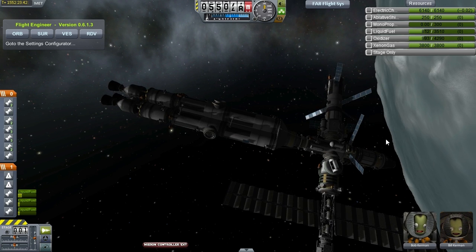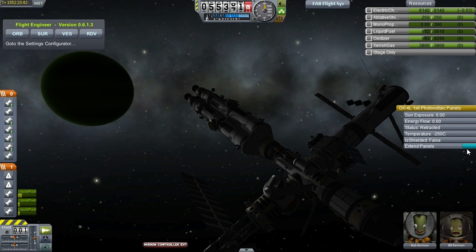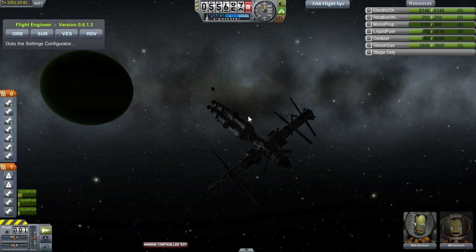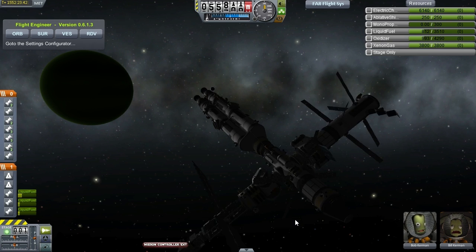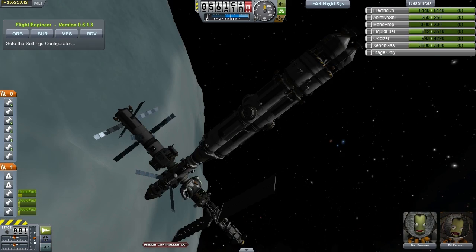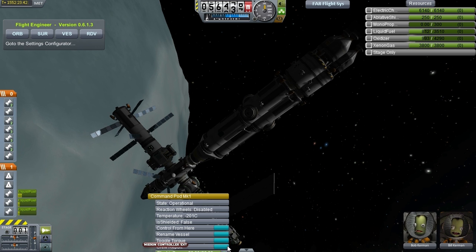Here we are. All the panels deployed. Wait, this one not. All the panels deployed. That's what I was saying. Great. Throttle off. That was off. And first thing, of course, is we are going to ask our crew for a report. Because we couldn't do that before.